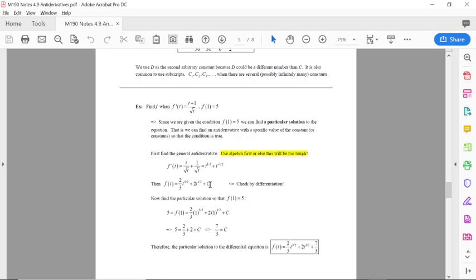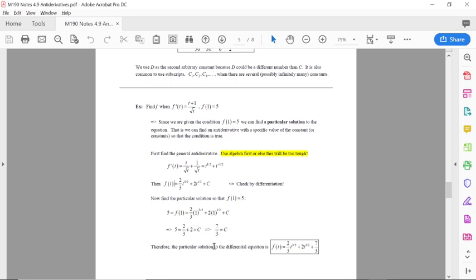Now to find the constant c, given that f of 1 equals 5. If we plug in 1 for the value of t, the output of this should be 5. That doesn't mean that c is equal to 5. It means the entire output of this function would be 5. So 5 is equal to 2/3 times 1 to the 3/2 plus 2 times 1 to the 1/2 plus c. Now you can solve this equation for c, and I've done that here. So c is equal to 7/3.